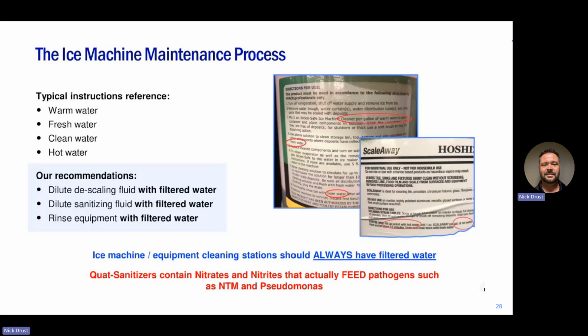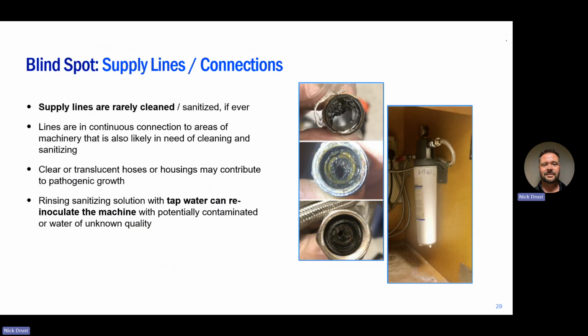Speaking of overlooked processes, let's talk about another area that rarely gets included in maintenance discussion: supply lines and connections that feed these systems. These photos came from actual healthcare environments. The challenge is that these supply lines remain wet 24 hours a day, 365 days a year, providing a perfect environment for scale accumulation, biofilm formation, and microbial growth. What we're looking at here is not a rare occurrence. Want to make sure these supply lines are being changed ever so often. It's one of the things nobody thinks about until there's a problem.